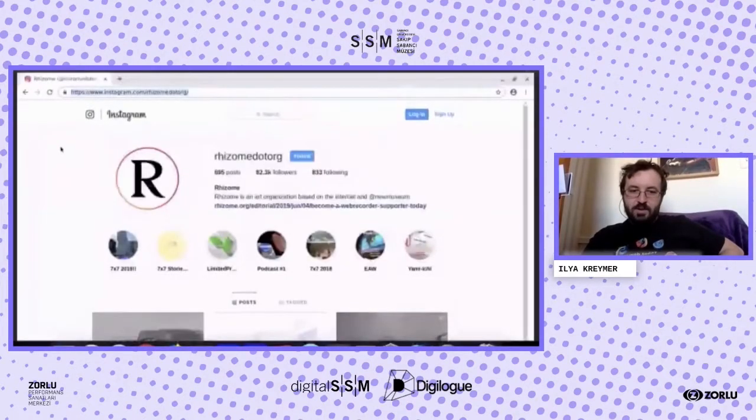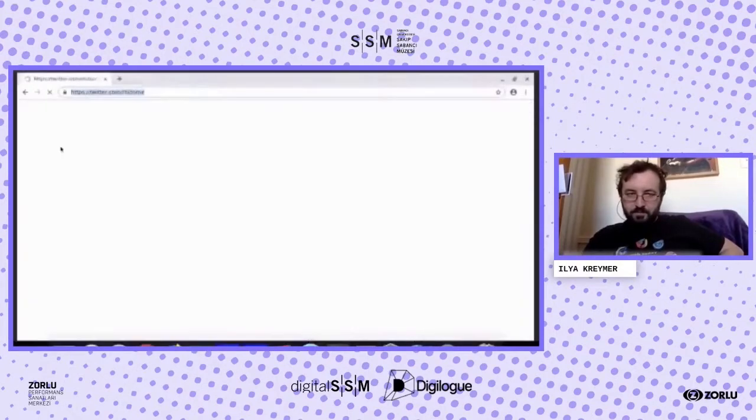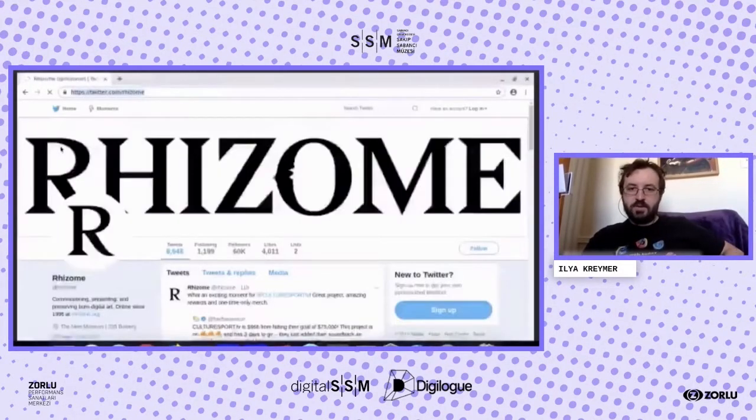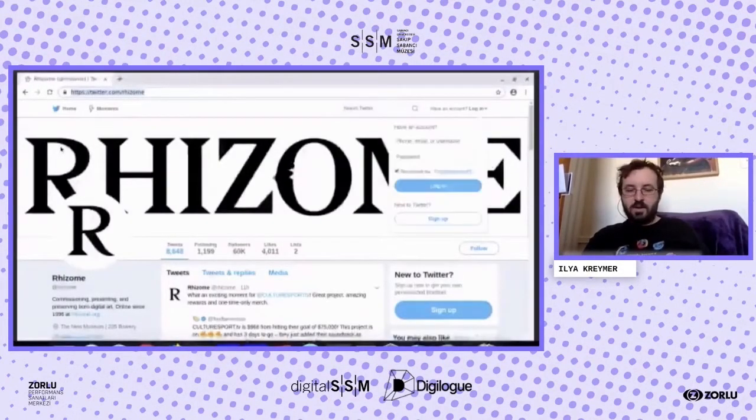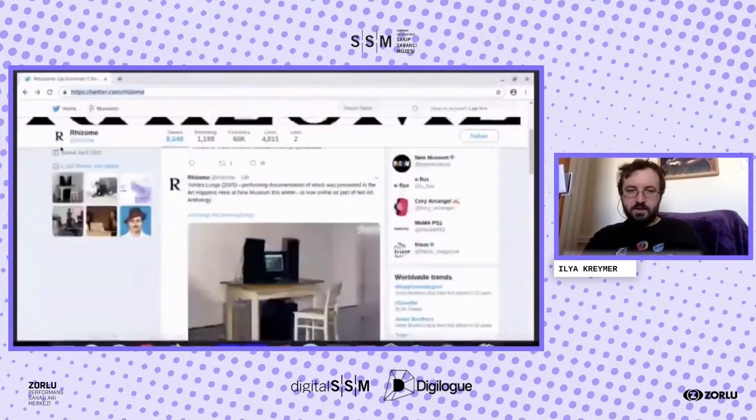And so the crawler runs, and it also extracts text. And so you can create a high fidelity but small scale archive, and it also goes through Twitter, in this case the Rhizome Twitter account.